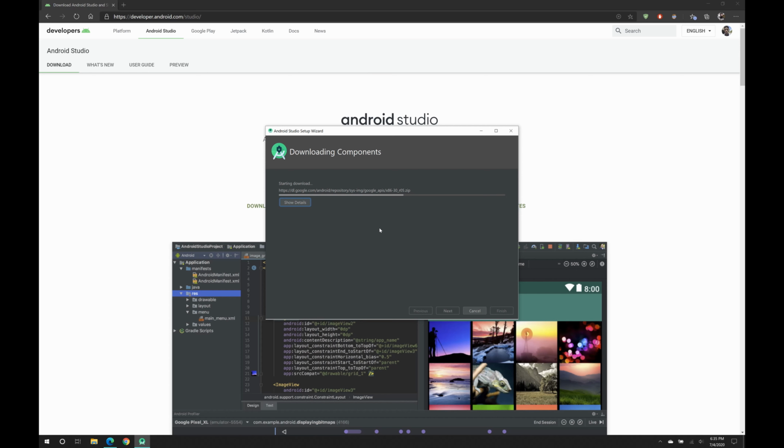And once it's done, this is about the last thing you do for the setup wizard. Once it gets done downloading and installing all these things you chose to set up, I believe this is taking a while just because of that emulator. Usually it's around 1 gigabyte plus for that Android emulator.